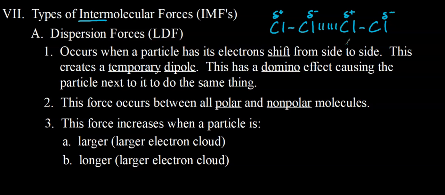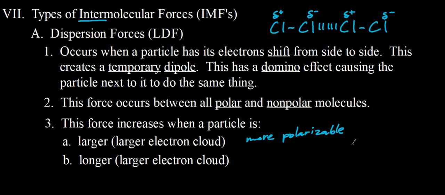So dispersion forces increase when a particle is larger. If you have a larger atom and a smaller atom, the larger atom is going to have stronger dispersion forces. Larger atoms, because they have electrons in higher energy levels, have larger electron clouds. The larger the electron cloud, the more polarizable that molecule or atom is. This is a term we use in IB and AP, polarizability: the ability to become polar, where you have electrons more on one side of a molecule than on the other.